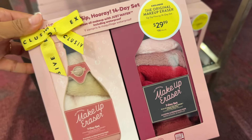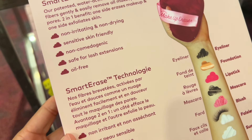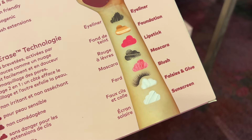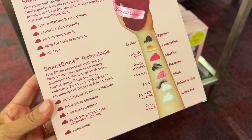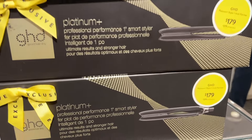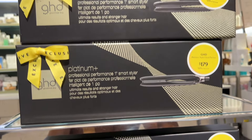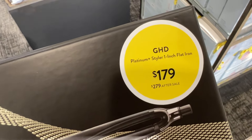If you're wanting to be a little greener with your makeup routine, I definitely recommend investing in these reusable makeup remover pads. I actually have some that I use on a regular basis. I thought this set was really nice and a great price — it would also make a really good gift. I've used this brand and it really does work, so I do highly recommend this.